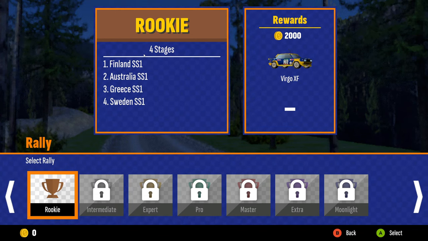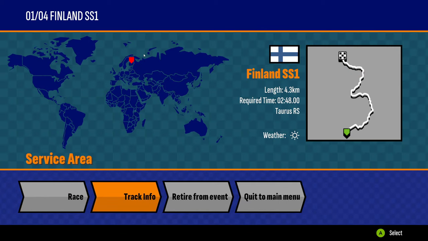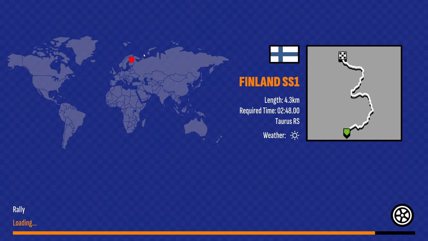Four stages. Finland, Australia, Greece, and Sweden. Rewards, 2,000 funny monies. And the Virgo XF. That sort of resembles a BMW. Let's see. What does the track look like? Okay. 4.3 kilometers. Required time, 2 minutes, 48 seconds. Weather looks fair. Okay. Turn my volume up a little bit. We are loading. Why is it taking so long?